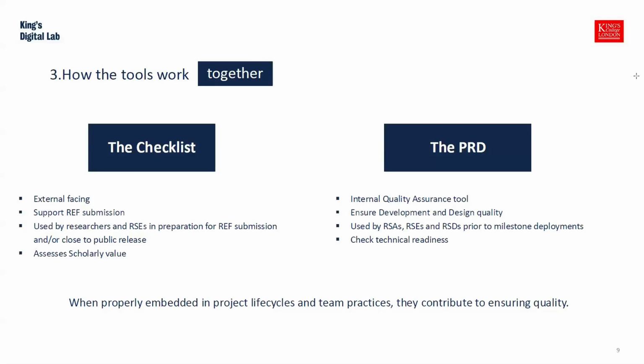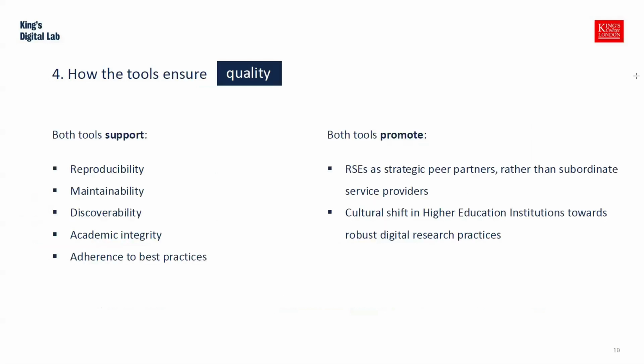So they are distinct, as I said, but they do work together. While the checklist is outward facing, meant to be used by researchers to prepare outputs, the PRD, the other document, is inward facing. But when they are properly embedded in the project lifecycle and in practice, they contribute to ensuring that quality, both from the research domain perspective and the RSC perspective.